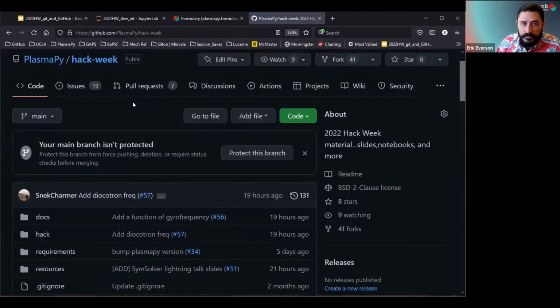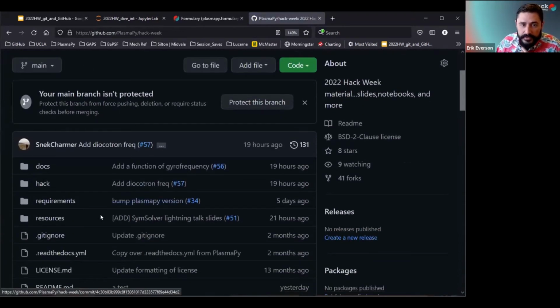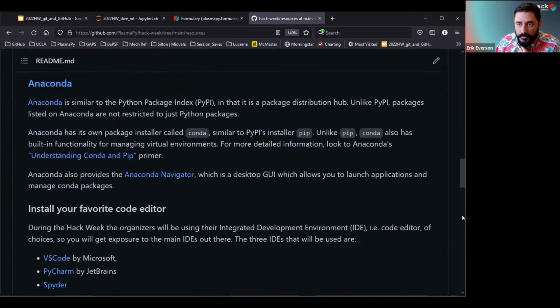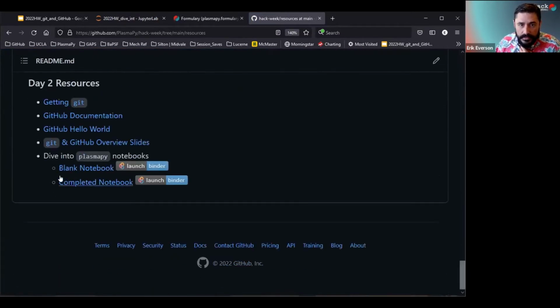Okay, so we're in our Hack Week repository. And you go to resources and you scroll all the way down. Okay, and you click this blank notebook here. Sorry, not this first notebook, but the binder notebook, and that will launch the binder session associated with the notebook that I will go through.